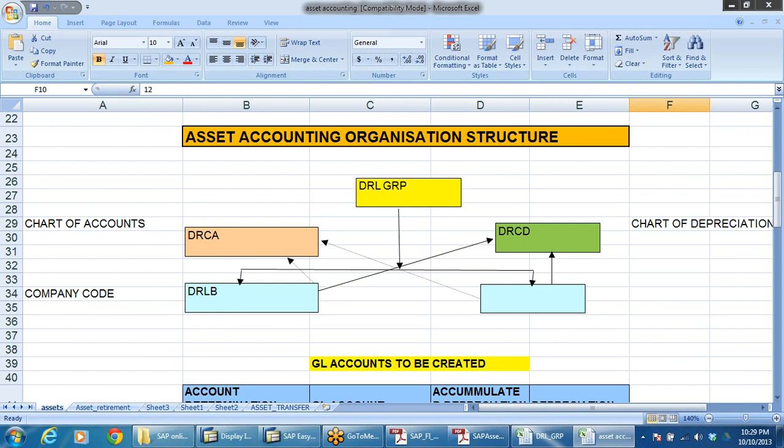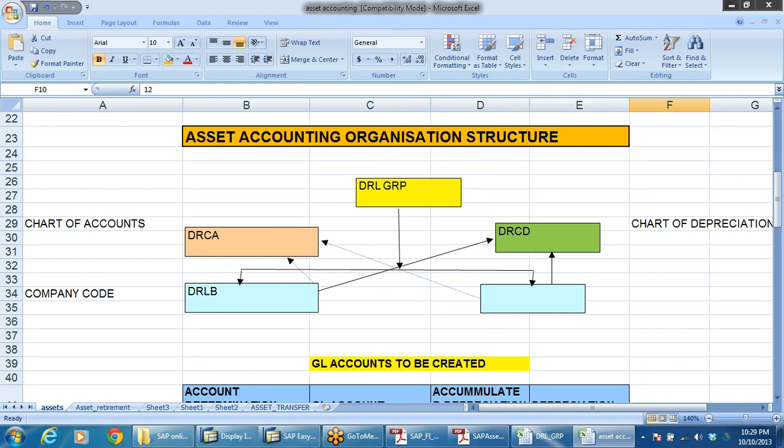Right, we have the fundamental principles. For this you need to read the documentation there in the IMG, against each and every configuration step I told you to go through. Apart from that, you can read even the SAP library. In the SAP library also you have all this information.